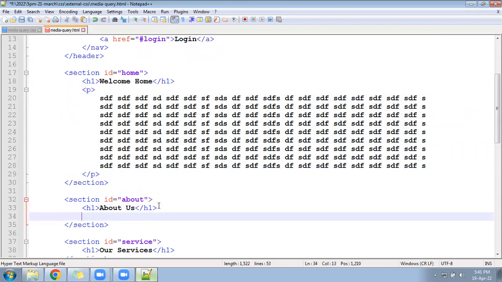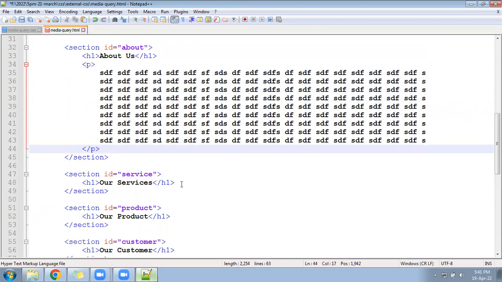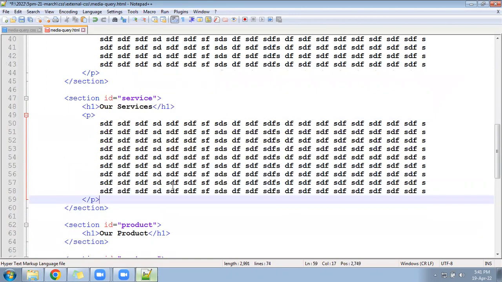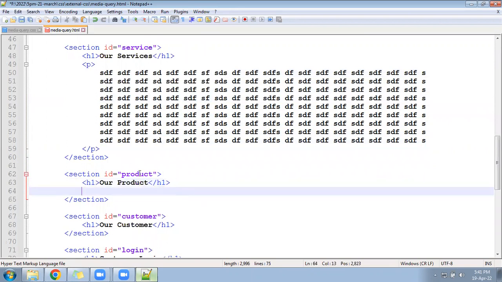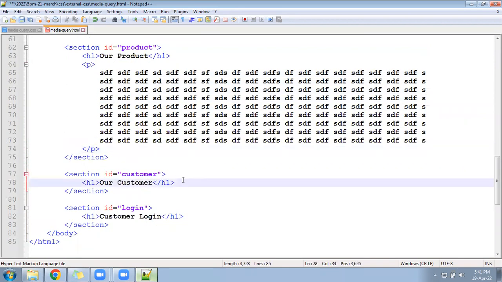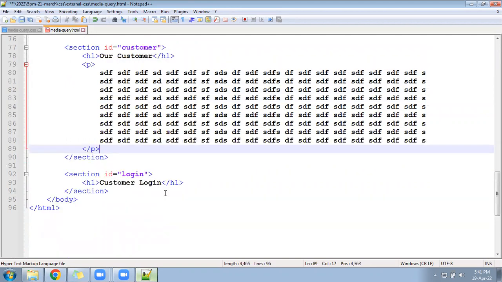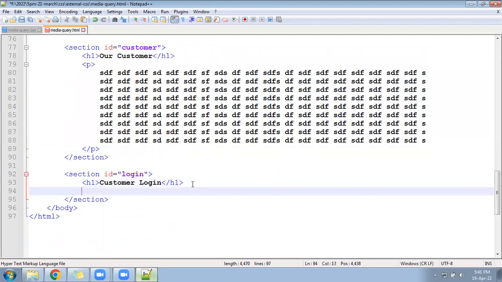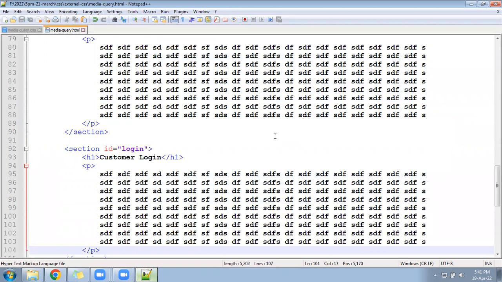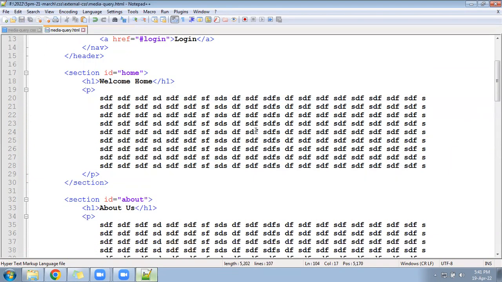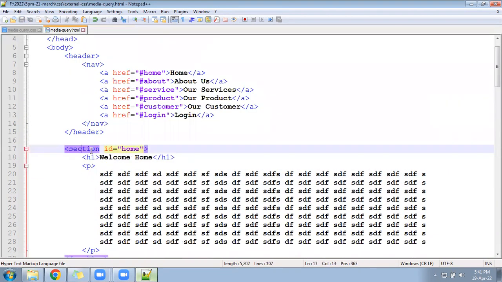Same thing in the second section. Same thing you add in all the sections: the product section, the customer section, and the login section also. So huge text we have copied and pasted in all the sections.